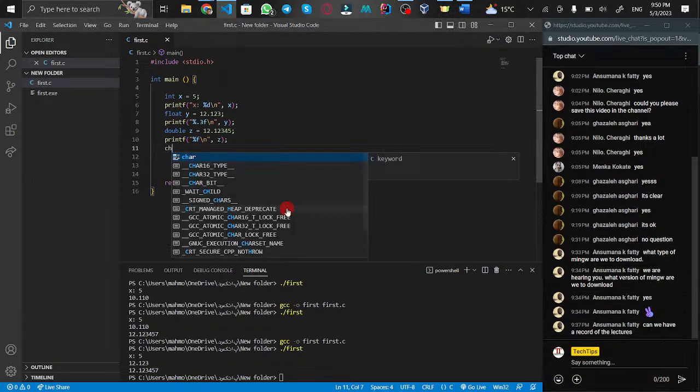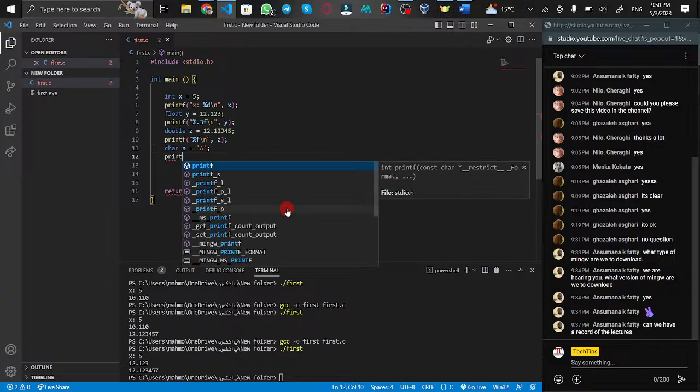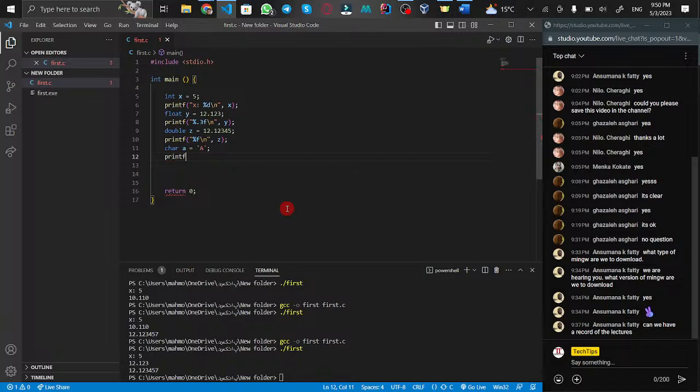So I'm going to write char, and the name of this character will be A, and we will assign the value capital A to this character A, and I'm going to put a semicolon after that. Let's print it again. I'm going to write printf.